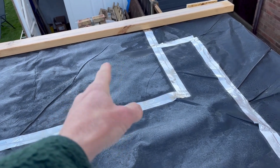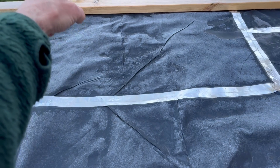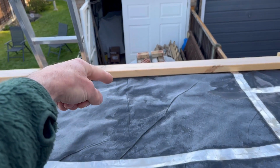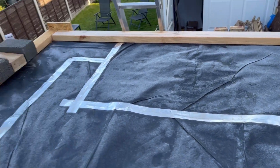So as long as you overlap it again, there was a gap of about 200mm in there, about 12 inches in from the end, or 300mm from the end. So again, I put a big piece on there, big overlap. As long as you get your overlaps, it's all good. It's all taped properly, which it is.